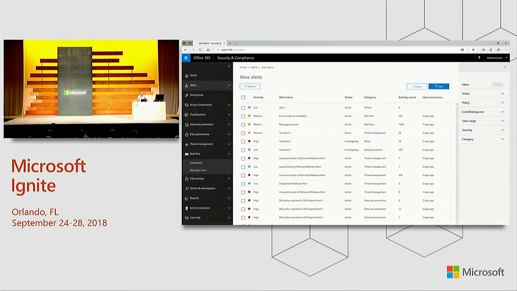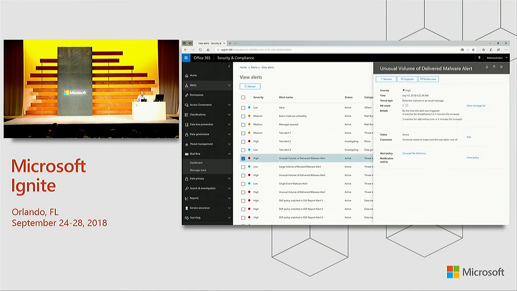Now, viewing alerts. The alert dashboard, we give you a whole bunch of alerts in there ranging from low to medium to high. You can go ahead and filter them. You can export these alerts. Filtering allows you to filter based on status, based on policy, based on users. If you're doing some sort of investigation, you may choose to filter based on time range to look for any alerts that you might correlate with the activity you are investigating and so forth. And again, we've got the same one-click refresh for this too to keep things up to date.